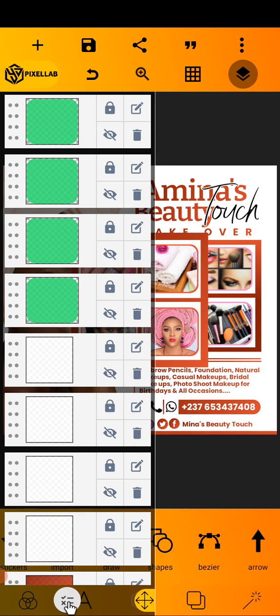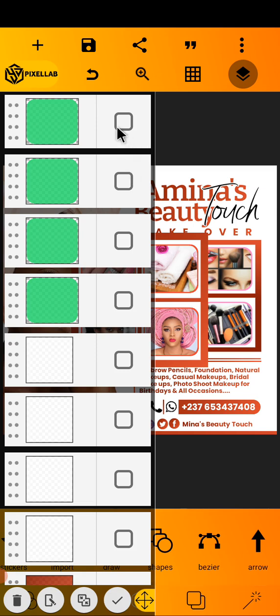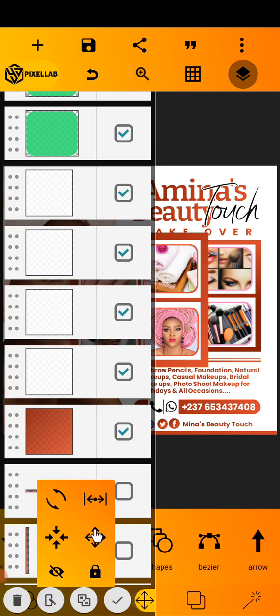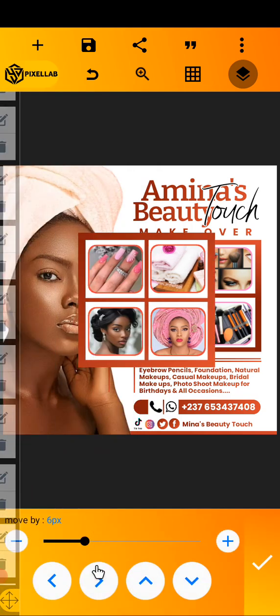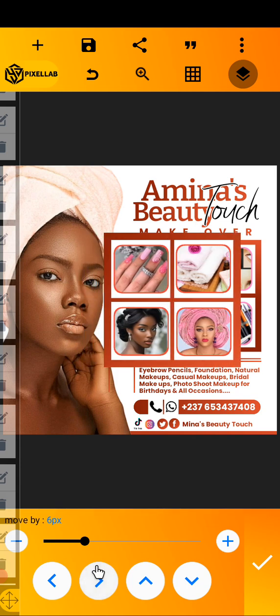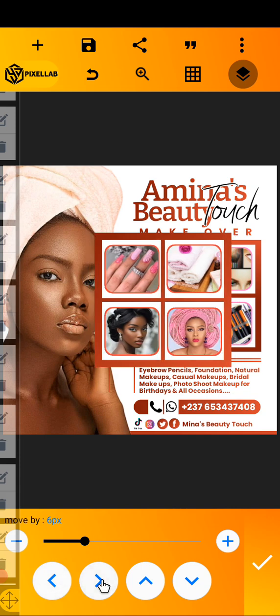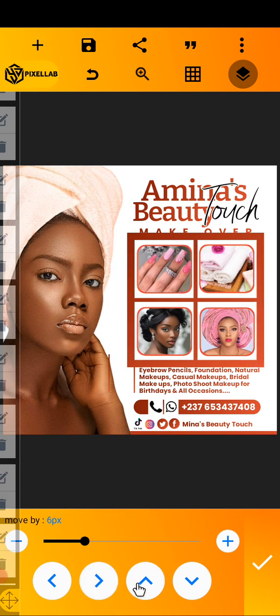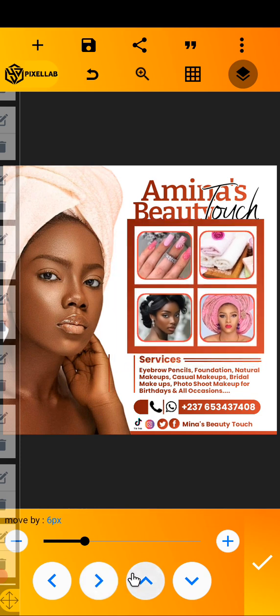So this is what we are going to do. You just click on this icon. You start 1 2 3 4 5 6 7 8, and this is the oga kwata kwata, the one behind, 9. Then they come down to this icon, you come to this position. So that's how you can carry more than one element in Pixellab and position it to wherever you want to position. You must not merge.